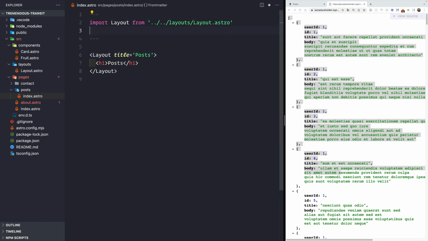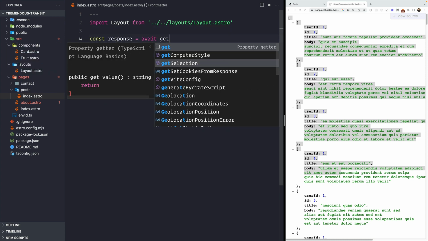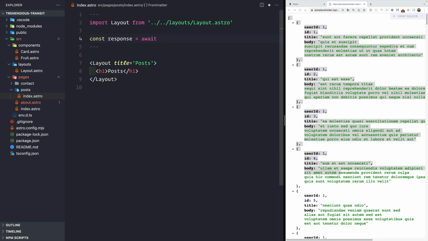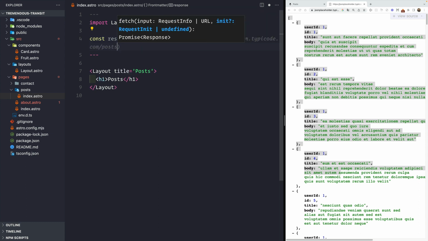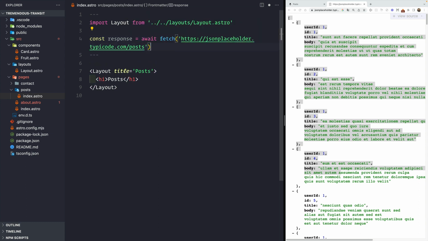So to fetch data inside Astro, what do we need to do? We need to simply say const response equal to await, because we can use first level await inside an Astro file, and fetch the URL here like this.